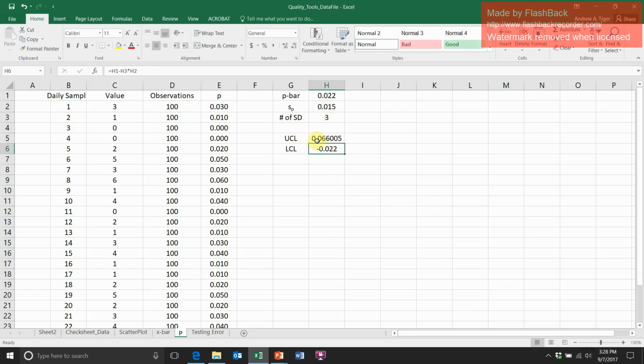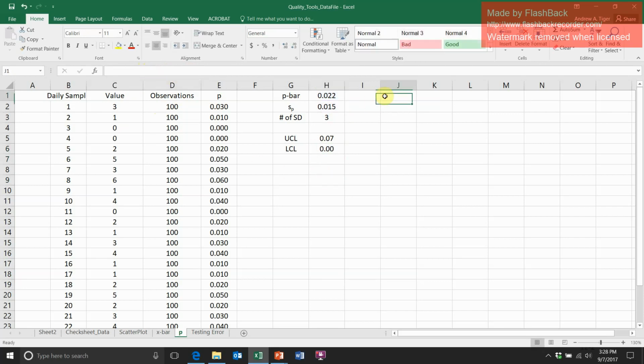Now I got a negative number. Well, a negative number is not possible. A proportion defective, we will never ever get a number here less than 0. You can't get a negative proportion. So let's lower bound this by wrapping it in a max function, where we'll take the max of that number we just got, but if it turns out to be 0 or negative, then we want to at least make it 0. So look what I did. I took the original function and nested it within a max function, and it's the max of this term and 0.